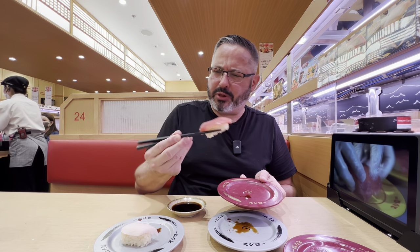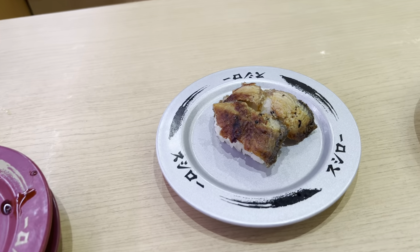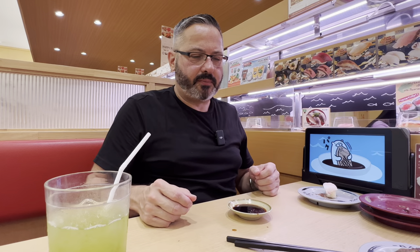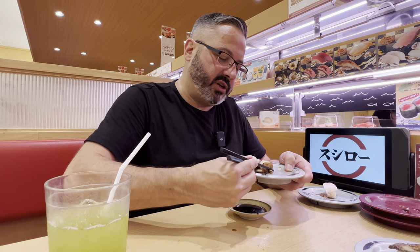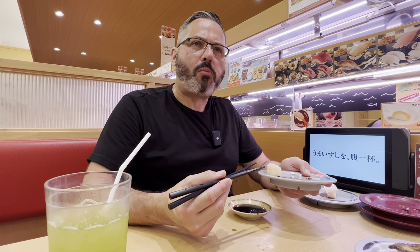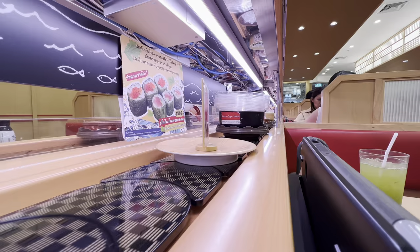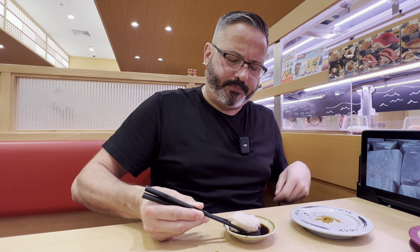I'm just having a chopstick malfunction day. Do you know how to use chopsticks? Do you have any problems with them? Let me know in the comments below if you like using chopsticks or if it's a skill you still haven't mastered. The one thing I still haven't tried from my first round of orders is this — the unagi, this is eel. Unfortunately, the first piece fell apart as I was pulling it out, but the eel is still really good. If you've never tried eel, I highly recommend it. It's delicious — it's a little bit like fish in consistency but soft, and this is barbecue eel, so it has a little barbecue sauce on it. Don't be afraid to go out and try new things. And now for the last piece of this Young Yellowtail. Love it.